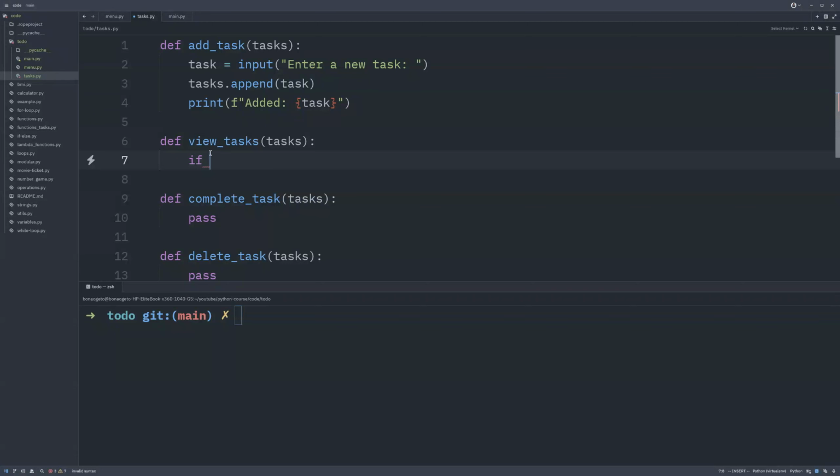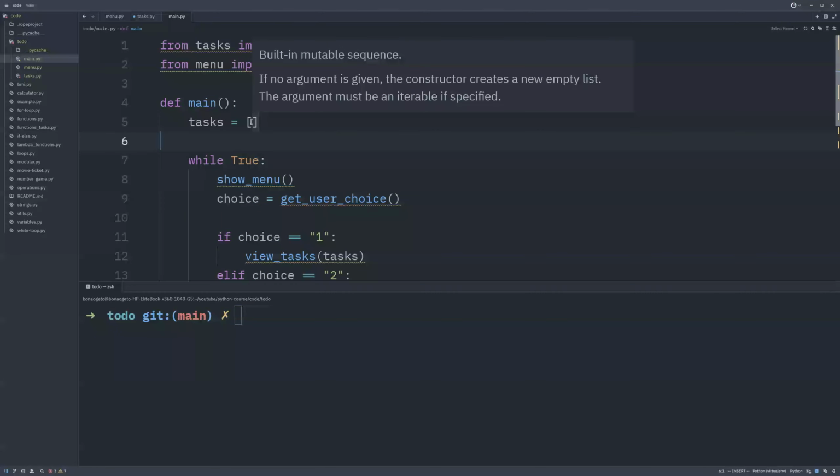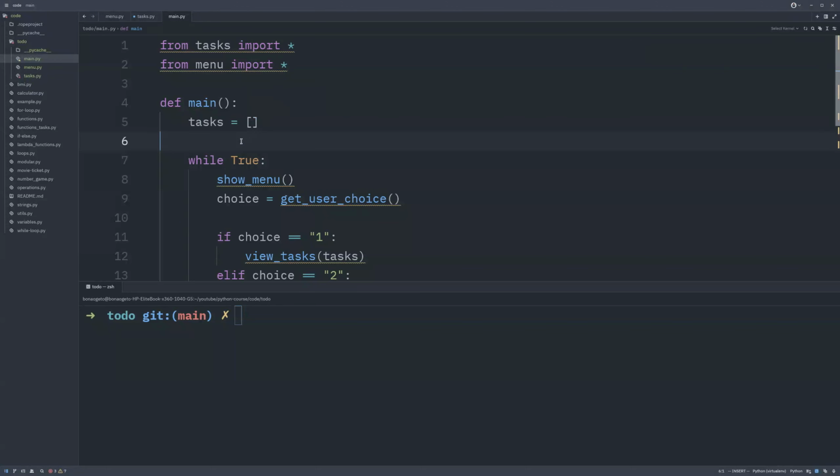We're basically going to check to see if there's a task in the list. Remember, this is a list, and right now, before a task is added, there's no task. That means the list is empty. So the first thing we need to do is check the length of the list. If the length of the list is 0, that means the list is empty and there's no task. But if the length is greater than 0, that is 1, 2, 3 going forward, that means there's a task in the list that we have here.